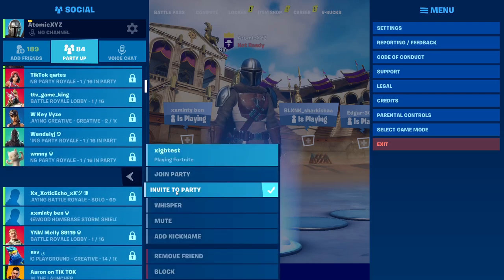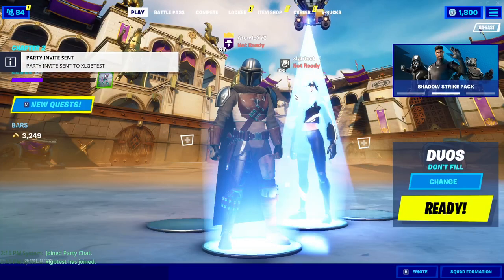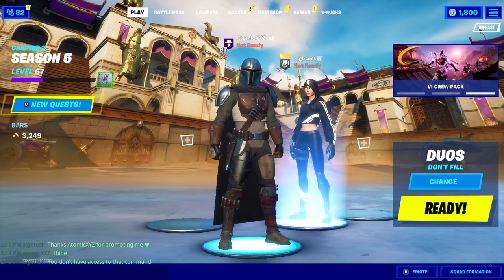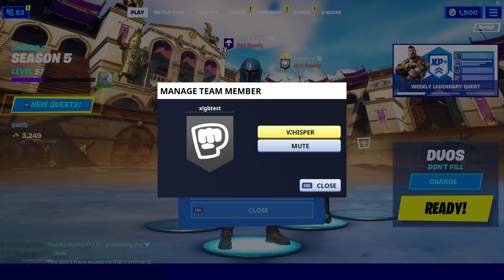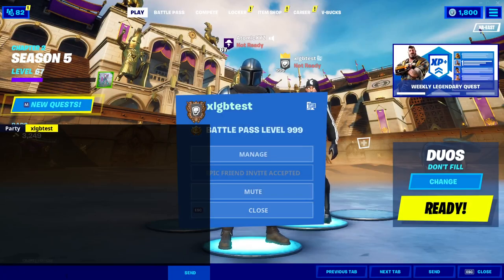There it is, XLGB test. We're just going to invite it to our party and it'll instantly join our party. So now it's time for all the commands. What you're going to do is click on the bot, click on manage, and then click on whisper. Once you've done that, you can start doing all your commands for the bot.